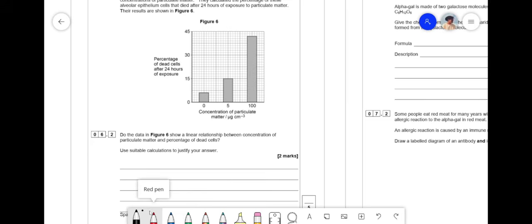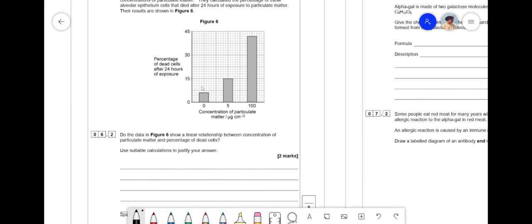So this question here is probably one of the most tricky questions I've ever seen in a biology paper, and honestly, if you can't get calculation questions, don't stress it out. They're only worth 2 marks. Right, okay, so what I'm going to do is work out the difference between each jump and then divide it by the concentration here, and that'll give us by what factor these climb up. If it's linear, the factor should be the same.